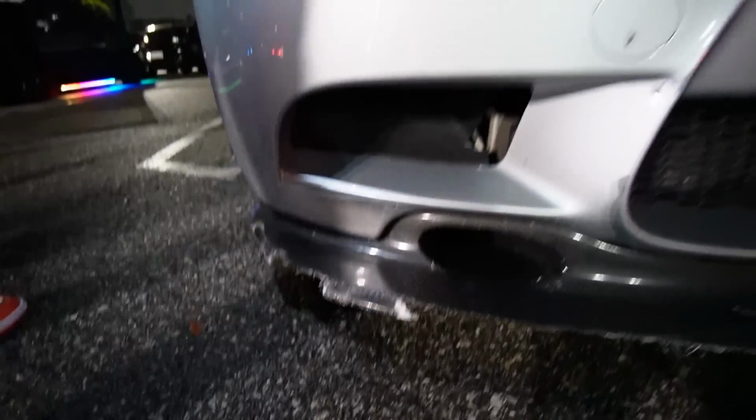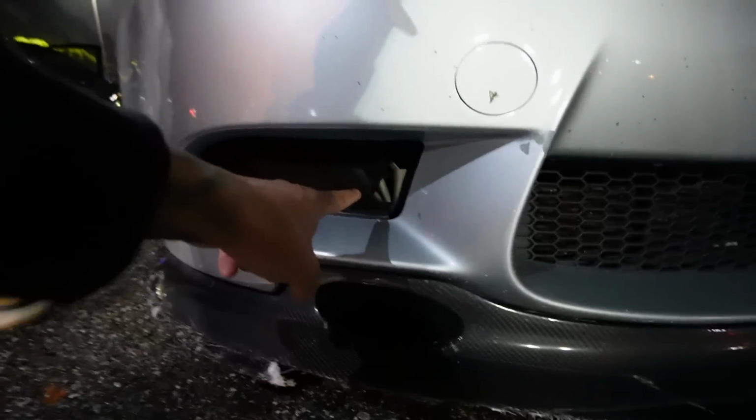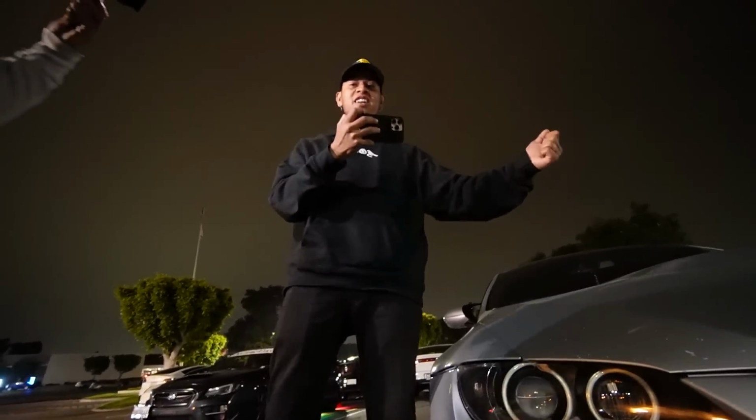Uh-oh. Hugo's awesome lift is done. Oh no, it even lifted your bumper here? No, that's really bad. Oh, okay. Bro, that's pretty bad, bro. Look at it. Yeah, it's bad, brother. All this is broke, bro. I'm telling you, it was a pole. Bro, the pole, even if I swerve, I would've still hit it.